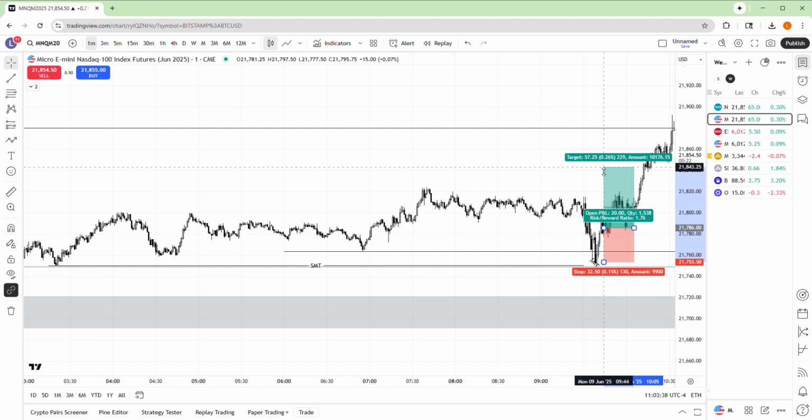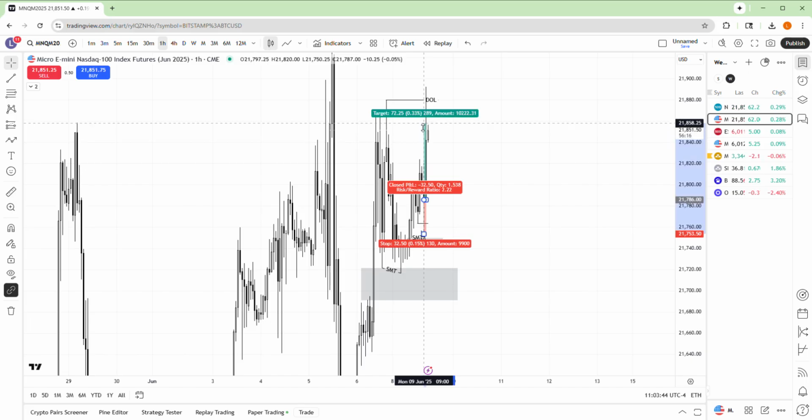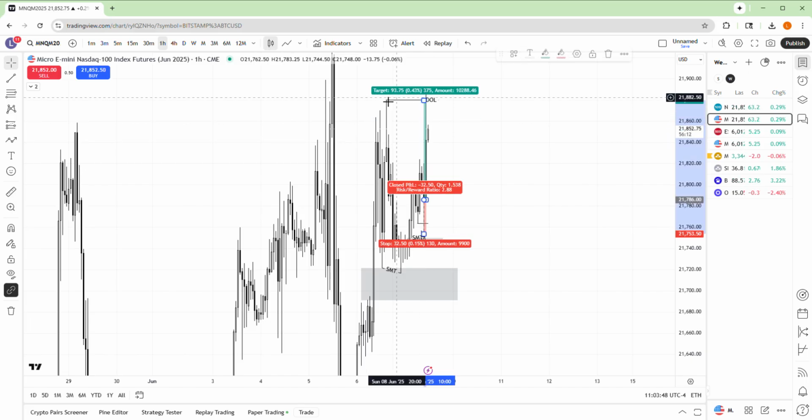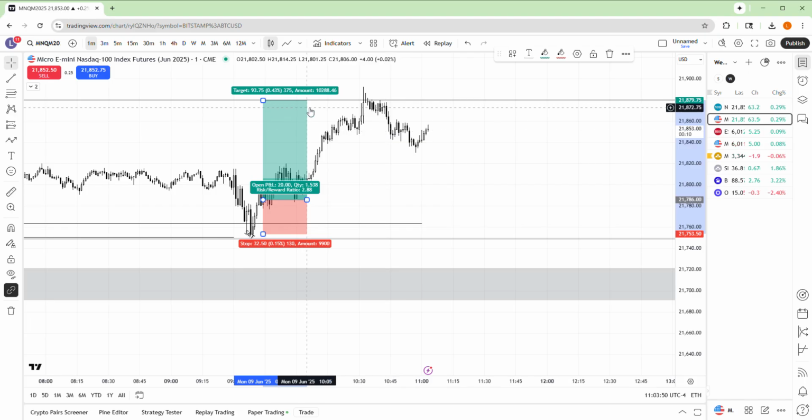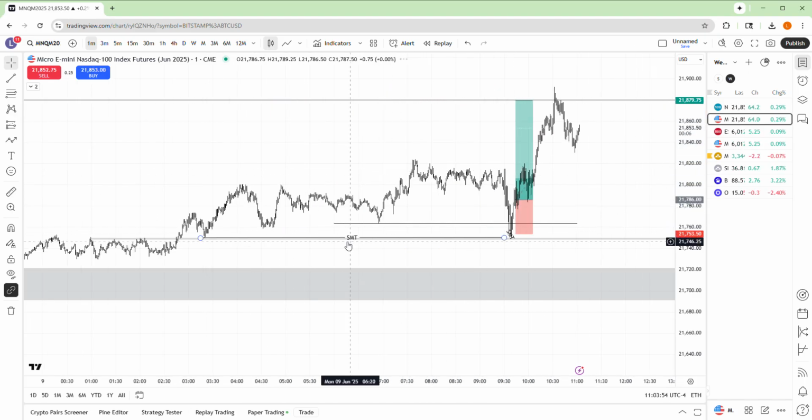Like somewhere in here was like 50% of the hourly wick. 50% of this big wick here. So I guess it's like somewhere up here. And then took final TPs up here at that ultimate draw, and it was just super clean delivery, building narrative with SMT and liquidity, and then executing.